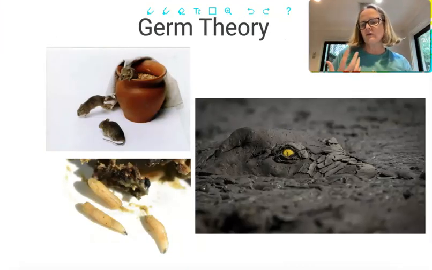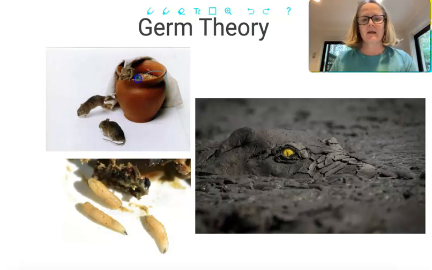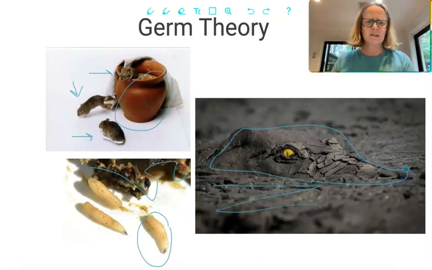So what else? If you don't believe it's bad air, you could believe in this. If you have mouldy grain in a container, it will produce mice. Everyone knows that. If you have some bad meat and you leave it around for a while, it makes maggots. And the mud of the River Nile produces crocodiles. There you go, there's the crocodile coming out of the mud. So of course they do.